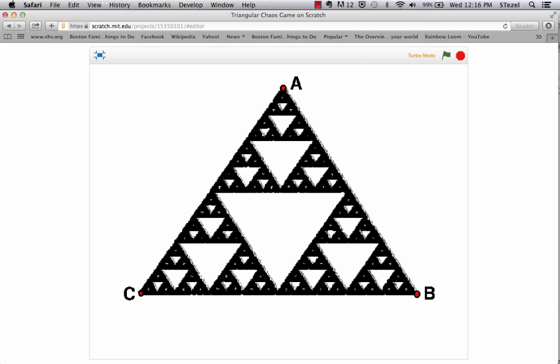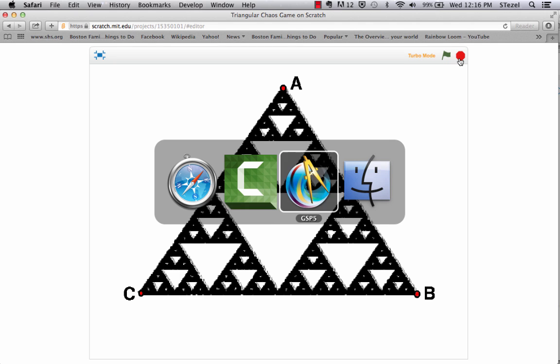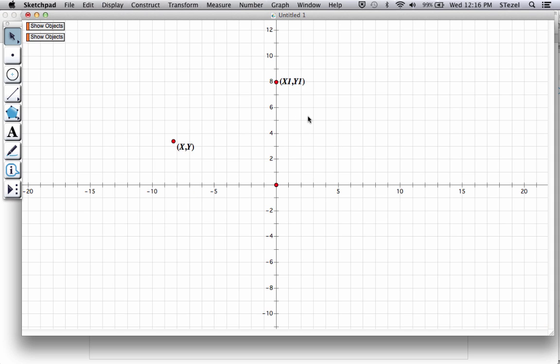So what we're going to learn in this session is how to program in Scratch so that you could do this randomized simulation. In order to do that, I'm going to first quickly review some algebra and geometry formulas that you may or may not remember. So imagine that I have my initial point here designated with the coordinates x comma y, and my target, for example, is at location x1 comma y1. Imagine I wanted to construct the midpoint of this.